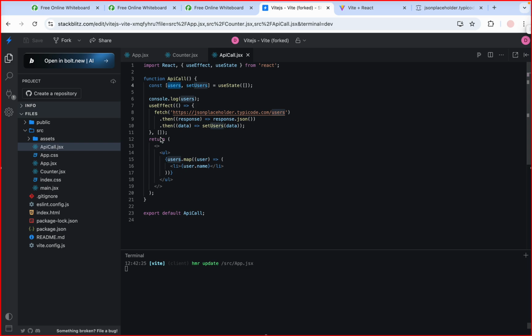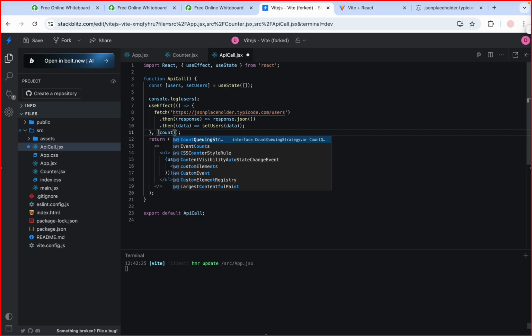So this runs only on mount, like component did mount. And suppose if I add the count here, it runs when count changes.